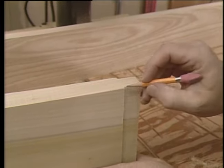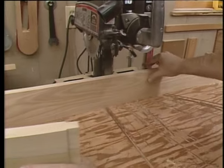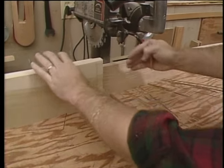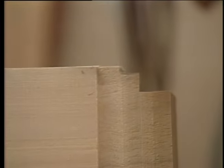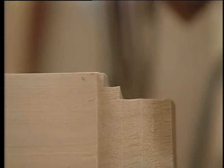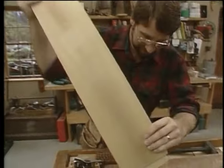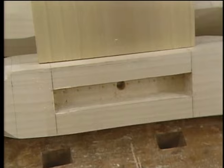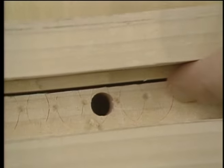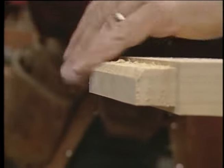The next step on the tenon is to make a shoulder cut along the narrow side — I want to remove about three-eighths of an inch of material top and bottom. To do that, I've raised the radial arm saw and installed a higher fence, which holds the work steadier and keeps it perpendicular to the table. I'll just nibble away that shoulder. Let's see how this is going to fit — slip it in there. Oh, just snug. That's the way I like to see it. If we tilt this back, you'll notice that this tenon projects into the other mortise, so if I was to try to put the other rail in, they would bump into one another. I'm going to relieve that corner by just planing it off with a block plane.